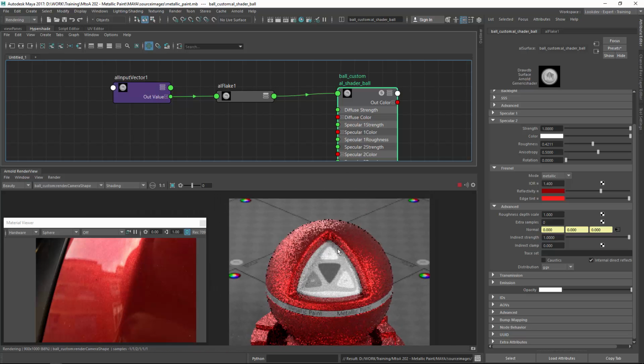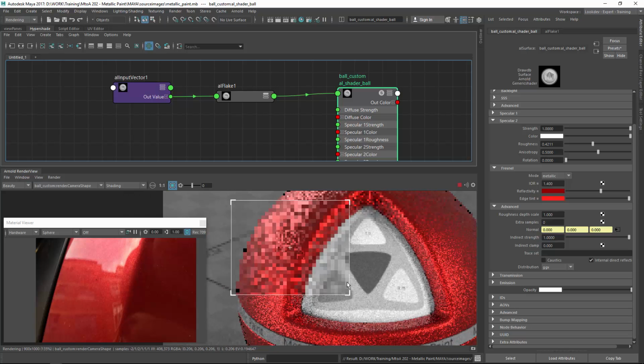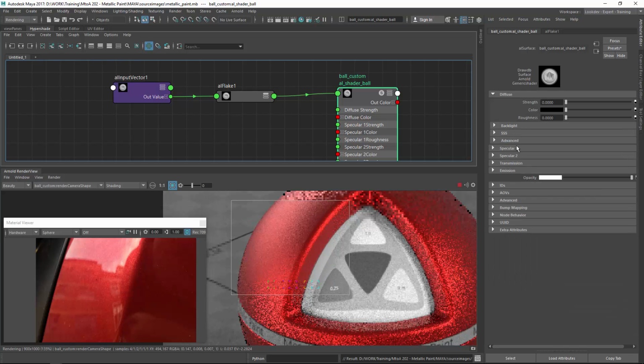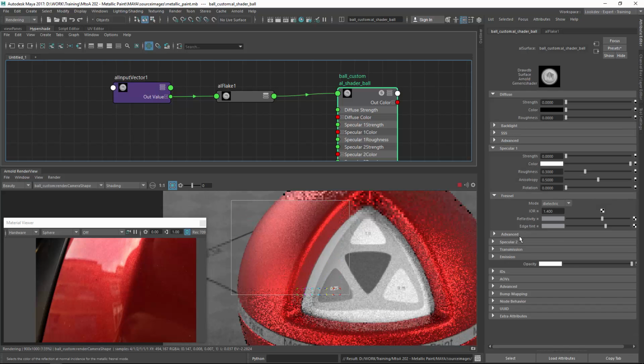Right, so this is the current paint. And the next thing I want to do is create the coating layer on top, which gives us the nice reflection. So let's jump to specular 1 and change this mode to, let's keep it dielectric.